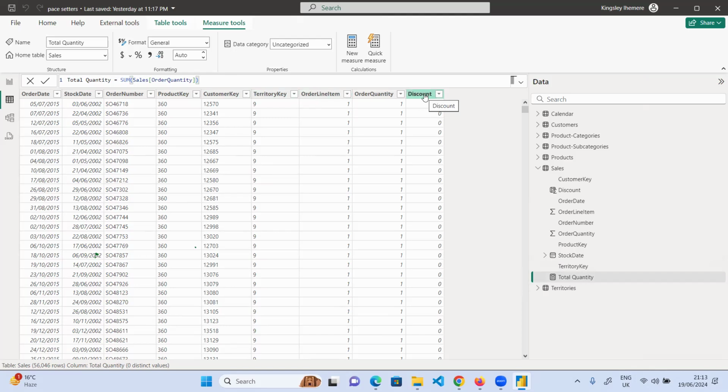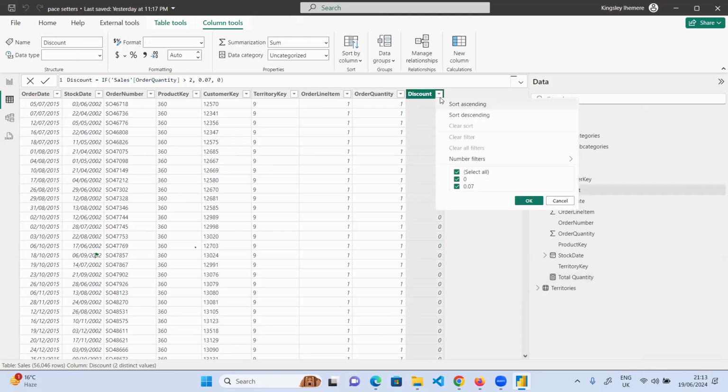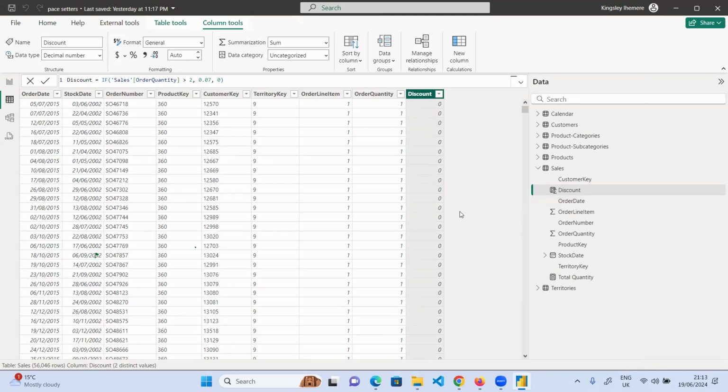Yeah, I answered, most times you should do all your calculations in Power Query. This type of thing, you can use a conditional column in Power Query, under Transform or Add Column. You can use a conditional column to create this in Power Query easily. So if you can create it in Power Query, no need to come and create anything here with a calculated column. But when you can't, come and create it here.